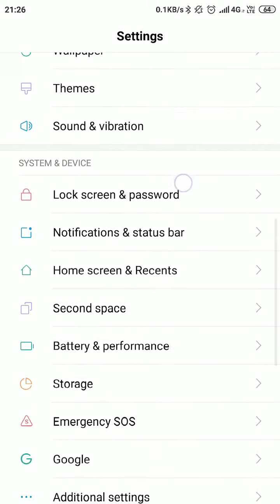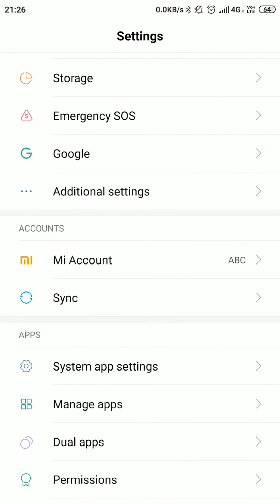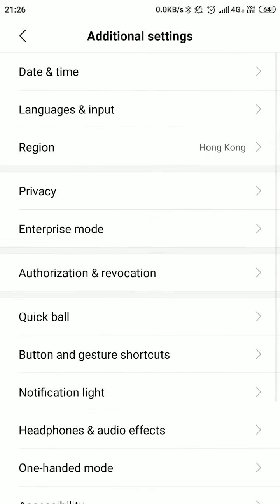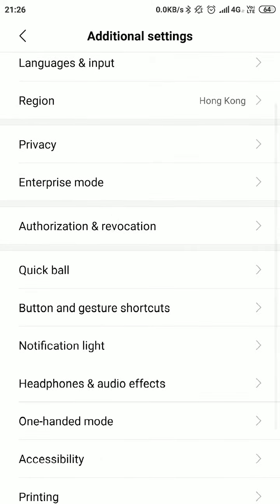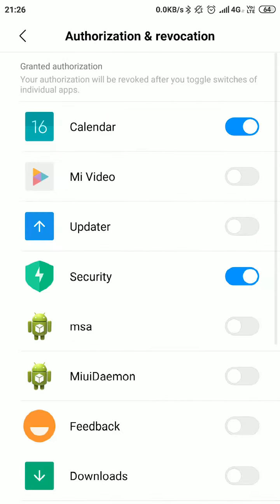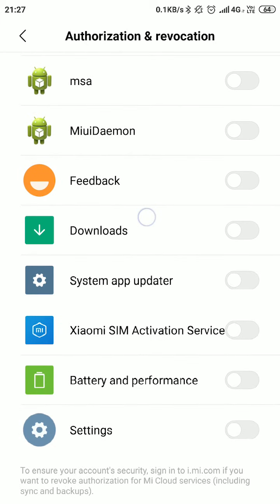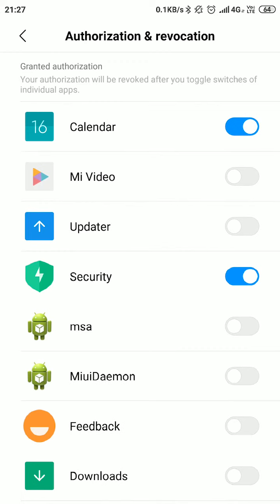We can click additional settings and go to authorization and revocation. This function here, you can switch off this button. If you switch it off, then your privacy or your personal data will not be saved on the server.